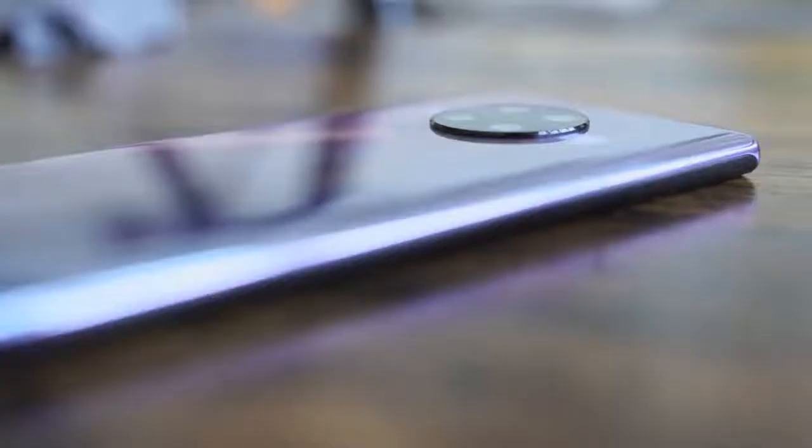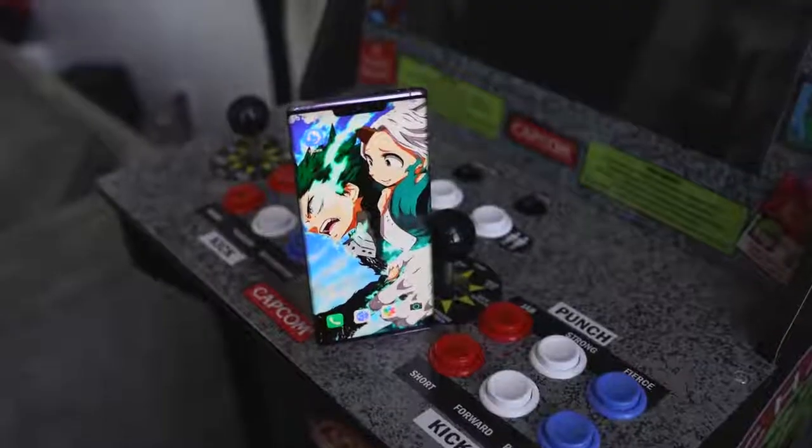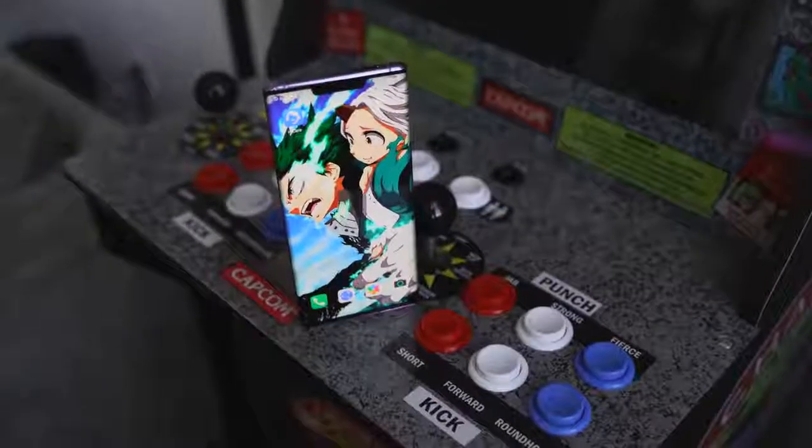Now, as a device as a whole, I'm going to do more videos for you guys. I know some of you are going to be asking me, what about the camera? You're going to see some camera samples I'll post up. I'm doing a camera video coming up really soon against the iPhone, so definitely check that out. But gaming performance on this device is really, really good. I am quite impressed. You've got the Kirin 990, you've got 8 gigs of RAM, you've got a 4500 milliamp battery, a massive battery in there, so that's actually pretty cool. A 40-watt charger comes with it. It's got reverse wireless charging. It's got so many features on there, and the new camera features are insane.